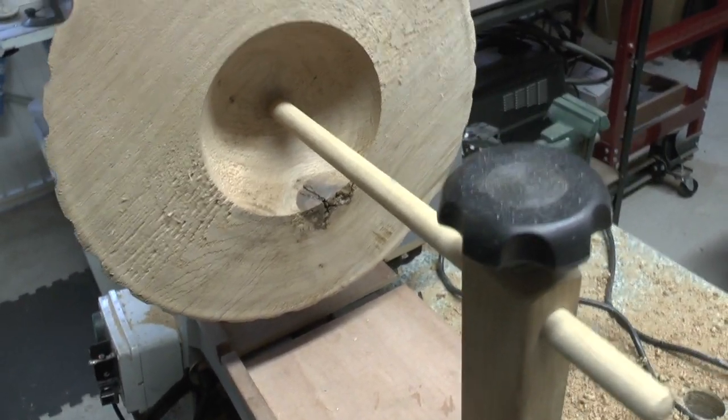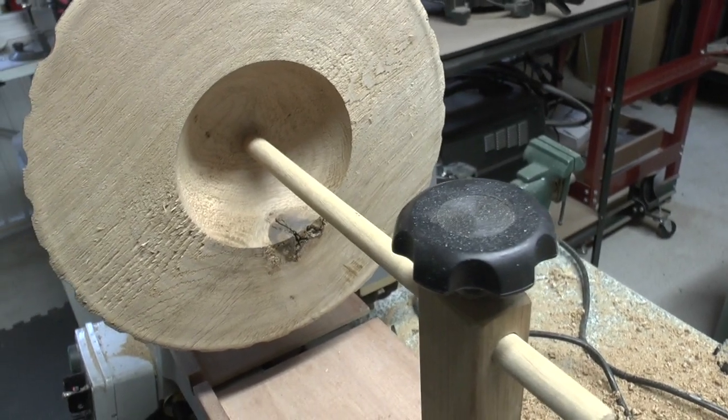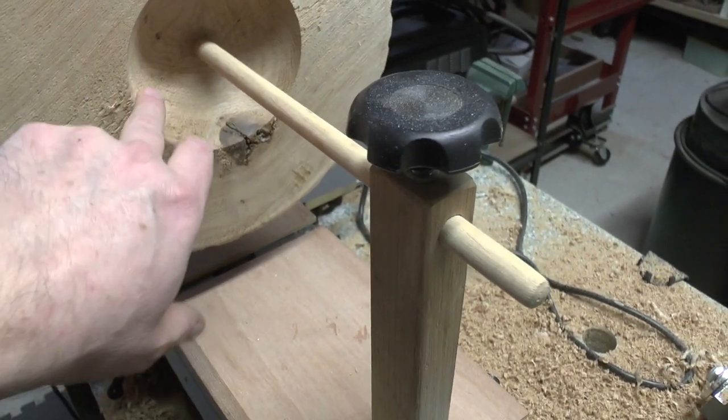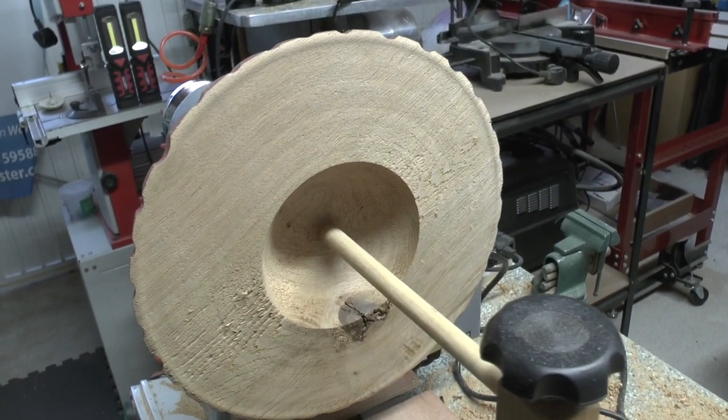regarding texturing and carving. So I'm definitely gonna power carve this portion, and I'm just wondering how it would look if I brought the carving into there. The only way I'm gonna find out, I suppose.